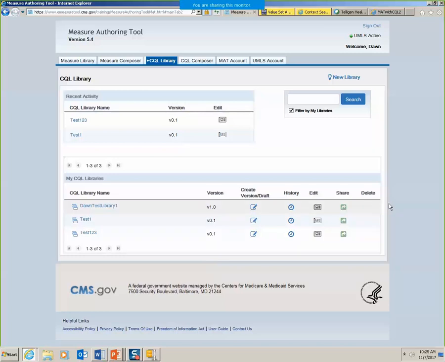They are simply repositories for storing expressions, value sets, and/or codes with the express purpose of being used in measures. And at the top, we have the New Library icon to create a new standalone CQL library. So let's create one, and you can see the process.